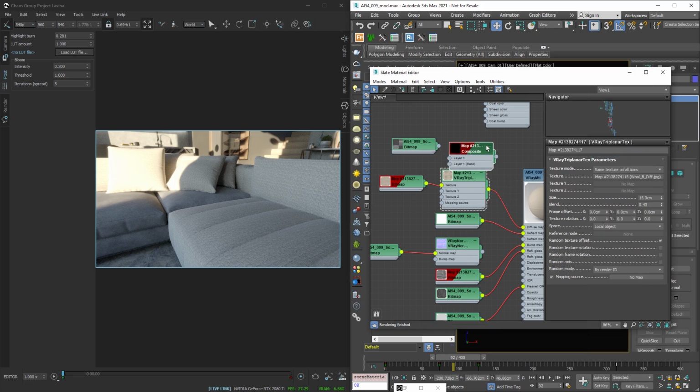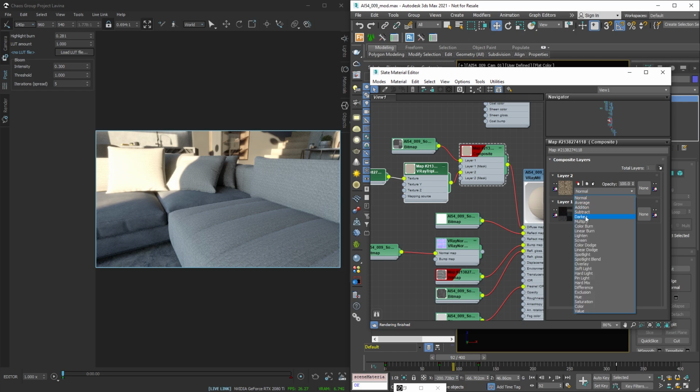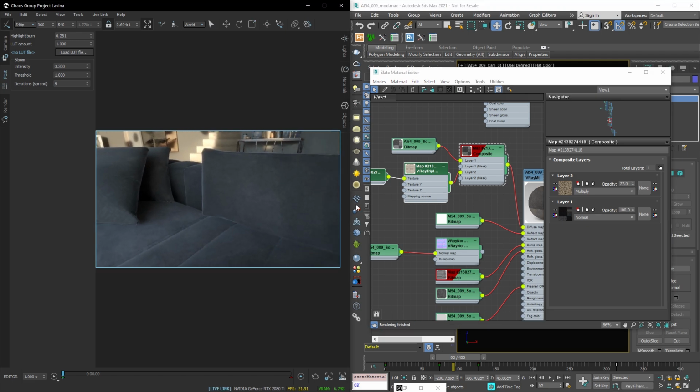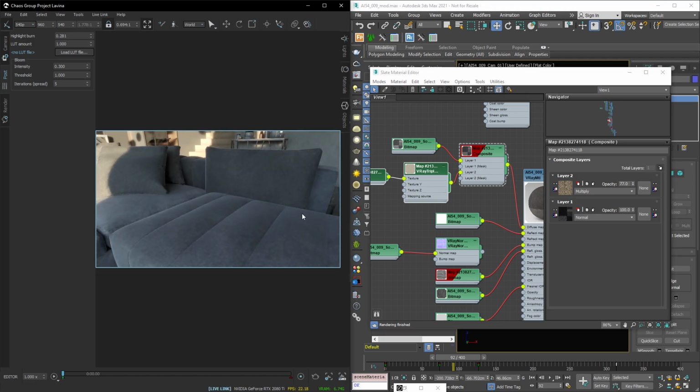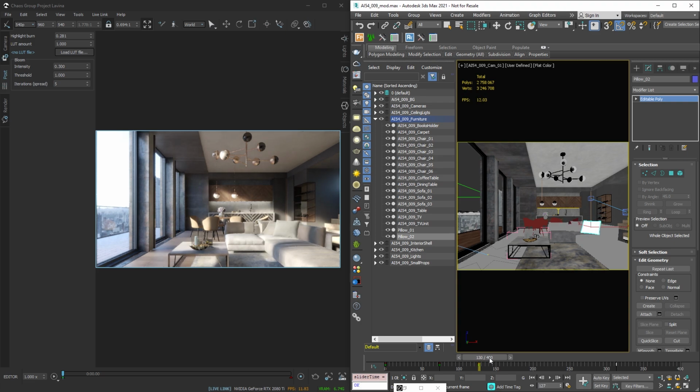Finally, I'm going to create a composite map, use the original fabric texture as the base layer, and add the Triplanar mapping on top of that. I'm going to use a darkening blending mode, for example, multiply, which will throw in some variation, and let's lower the opacity so that it's more subtle. Okay, we can see both textures applied. And I'm going to go back to the original point of view and apply a LUT table.